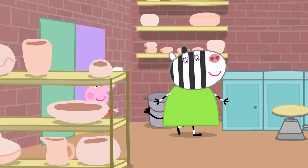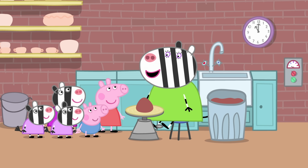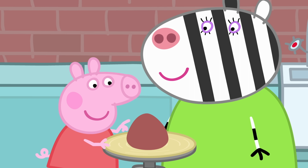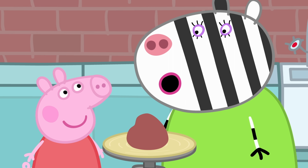This is where Mrs. Zebra makes her pottery. Let's make this tea set. What's that? Clay. All pottery starts off like that. But it's soft, like play clay. We need it to be soft so we can shape it. But later, it won't be soft.